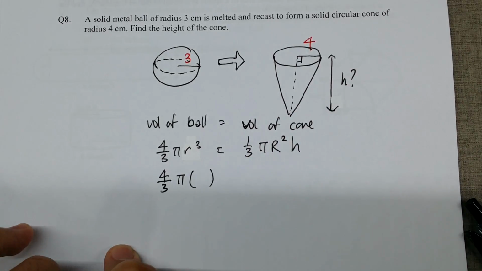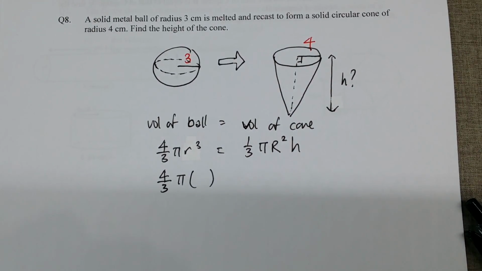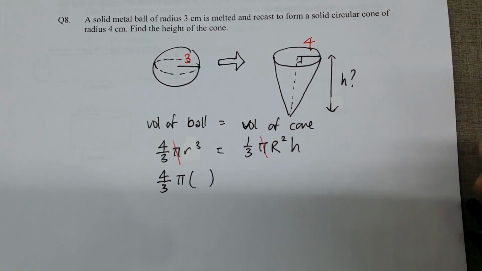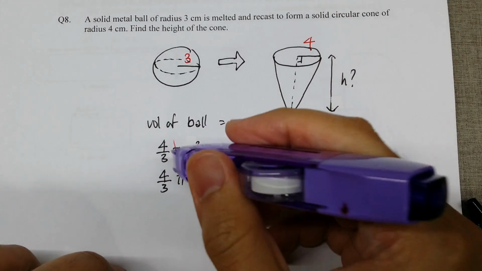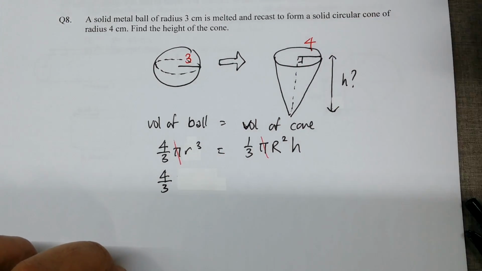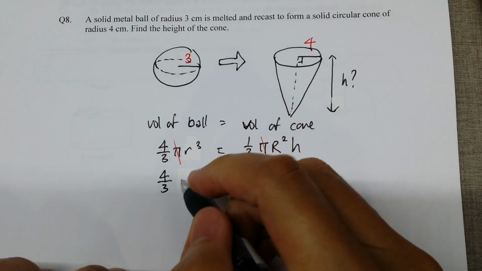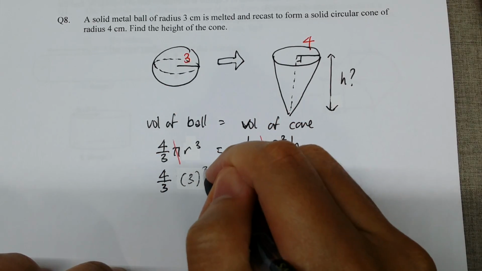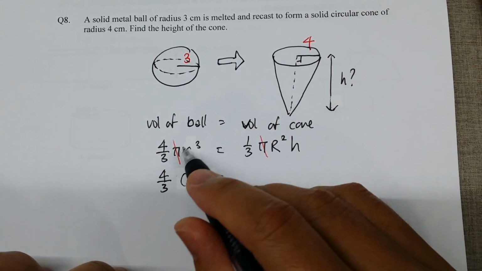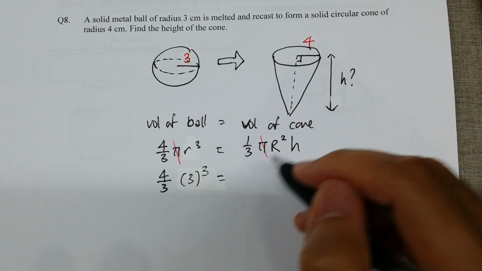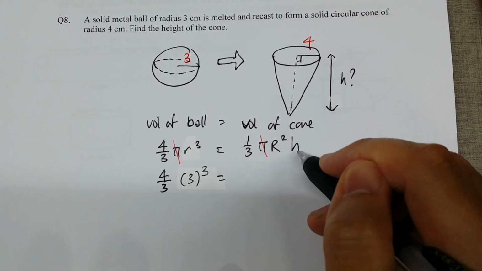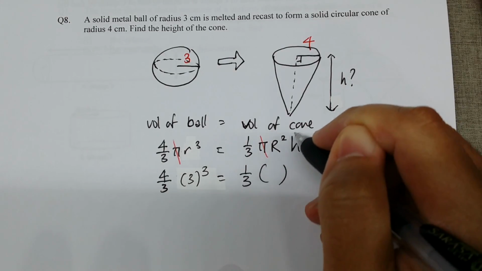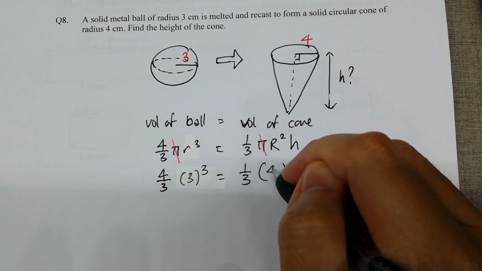Actually, I should not. I should cancel away pi, right? Yeah, both sides have pi. Cancel away. So silly of me. Don't have to write pi anymore. The radius is 3. So this is a good trick. Write both expressions here, then you cancel, then evaluate. Then H I'll get the answer. Useful trick. Capital R, the radius here, is 4.